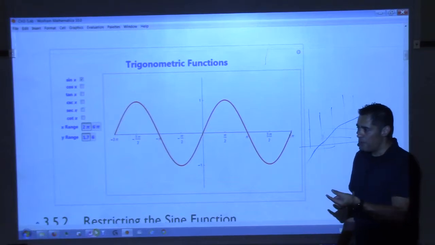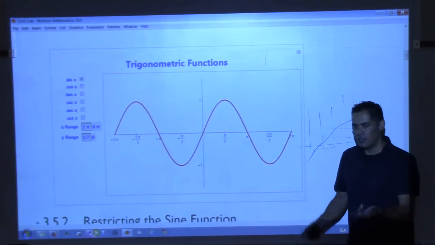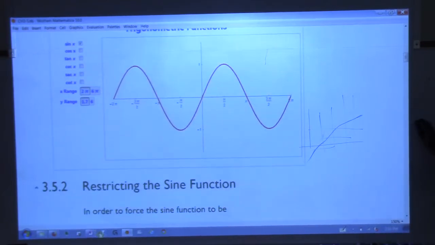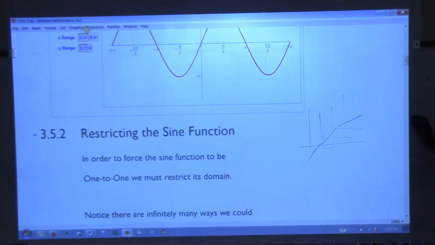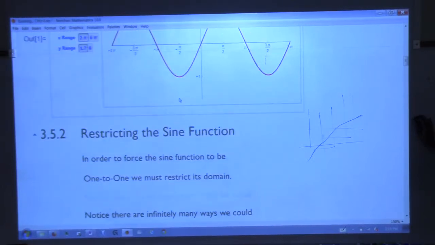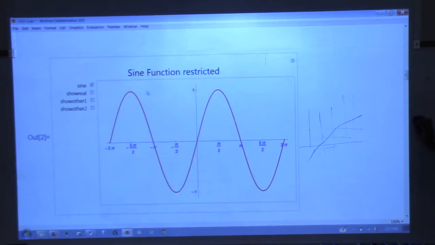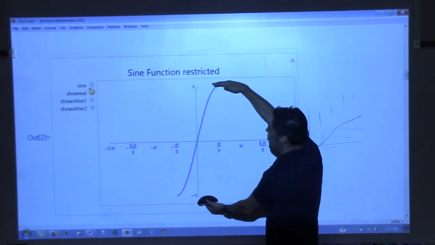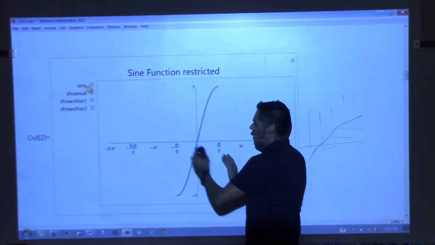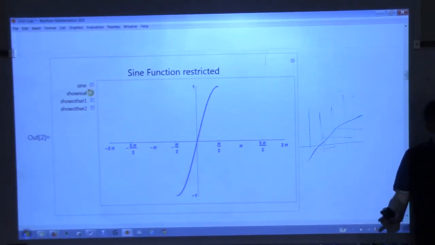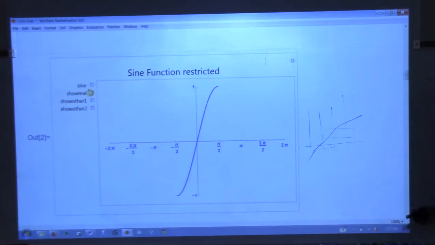But we would love to have an inverse function that would actually reverse or undo this function. So how did we get around it? Yeah, we just restricted its domain. All we did was take that sine curve and cut it off. And we said, if we only look at the sine curve here, then it attains its entire range and its domain is from -π/2 to π/2. In that little piece, it is one-to-one. And then from there, we can define the inverse function. And that's what we did in pre-cal.